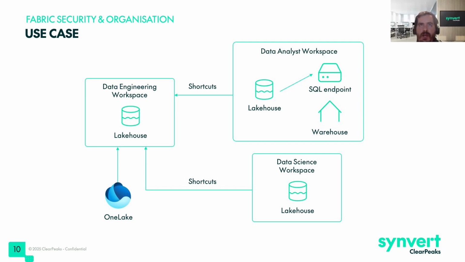And in this use case, we will have the data engineering team, which is the owner of the main data of the whole organization. And then they will share different kinds of data to two different types of teams. One is the data analyst, where they just want to use SQL or maybe even create semantic models from this data. And they also may have the requirement to include their own specific datasets or create their own specific aggregations. And on the other hand, we have the data scientist team, where they will have different kinds of needs.